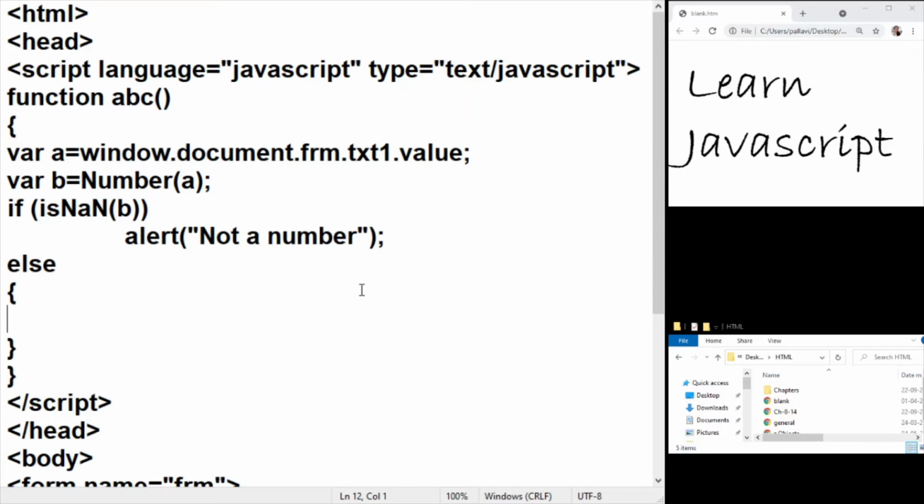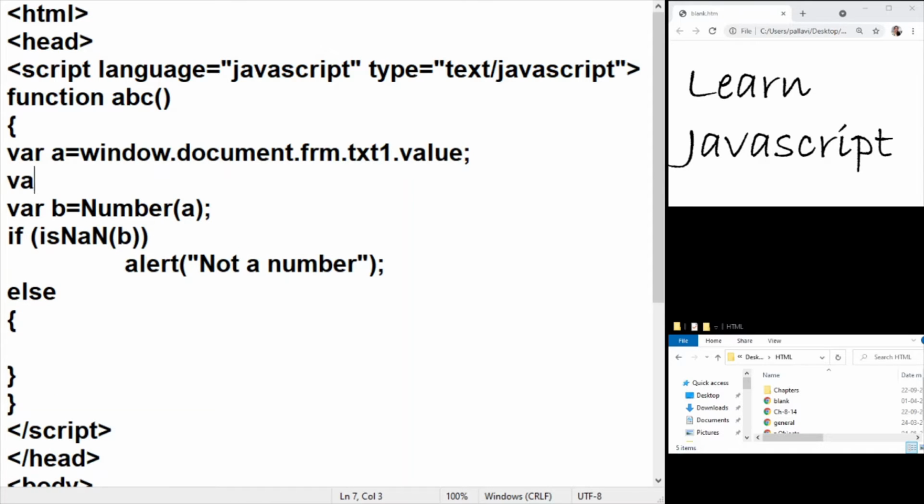Now, there is no direct mechanism by which you can reverse a value. So we'll have to use string manipulation, and more specifically we'll have to use the array methods to convert the string into its reverse. Now we will not be doing the number reversing, we'll actually do the string reversing. So let me store the value of a in the variable a1 as well. So A1 will be the copy of the original input. B will be the number equivalent of this.